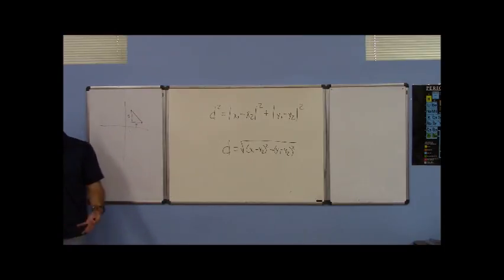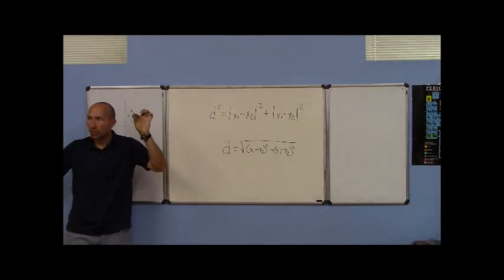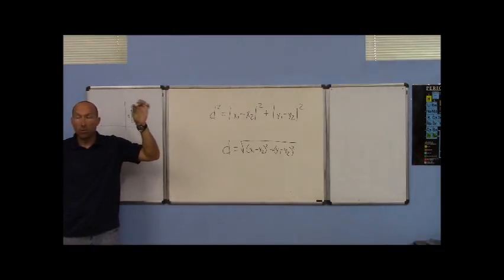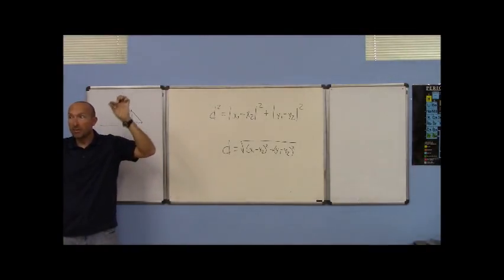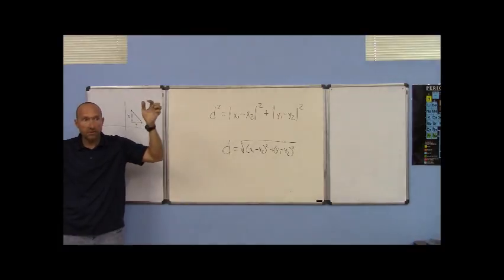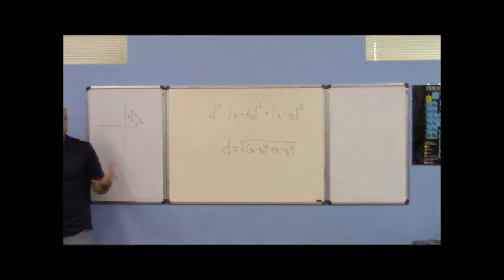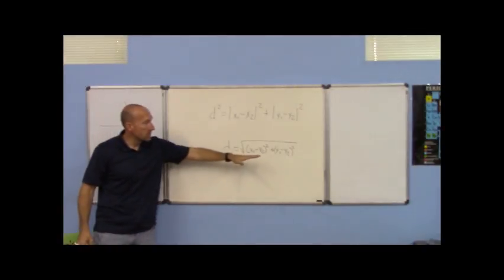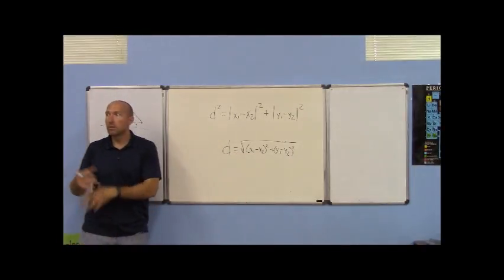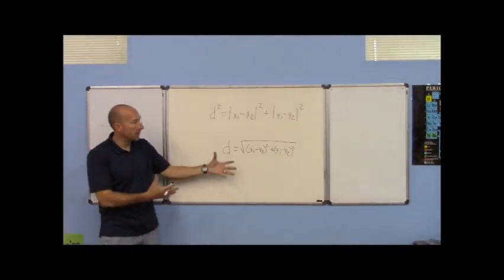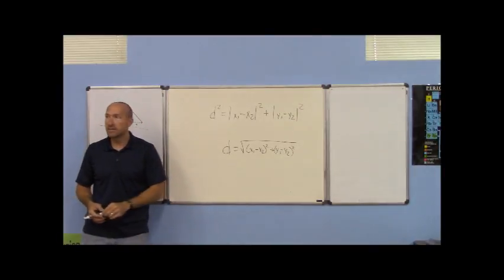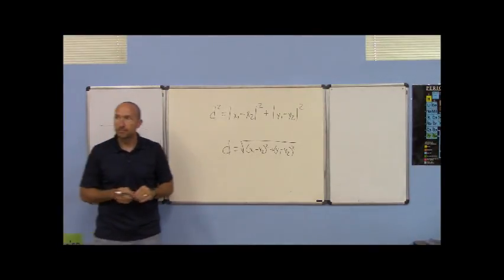Well, a squared plus b squared equals c squared. You solve for c. That's great if both of these points land on actual points that are whole numbers. When they're in between two numbers and they're fractions or parts, like 3.2, it makes things a little bit more difficult. So we can use this distance formula, where you can plug in any of the information and find out what that distance is between two points.